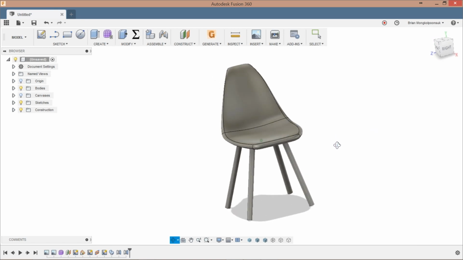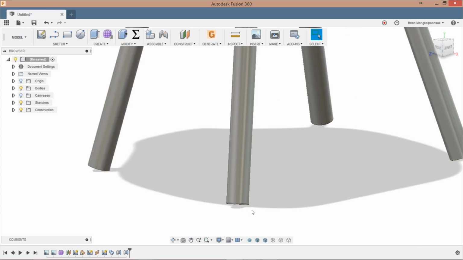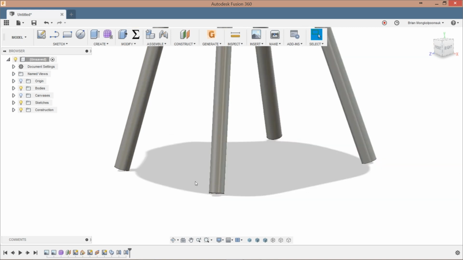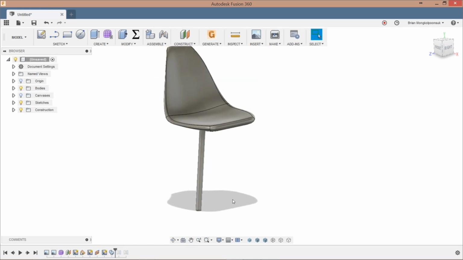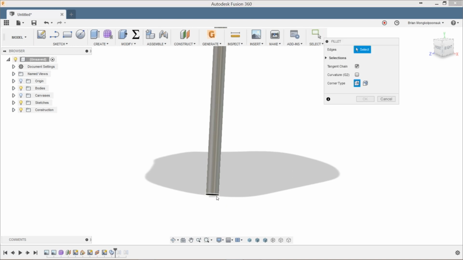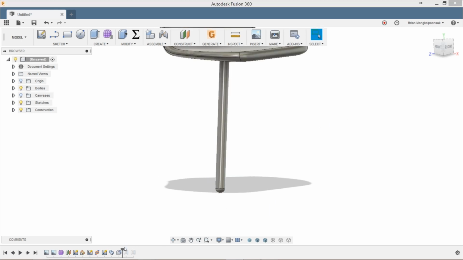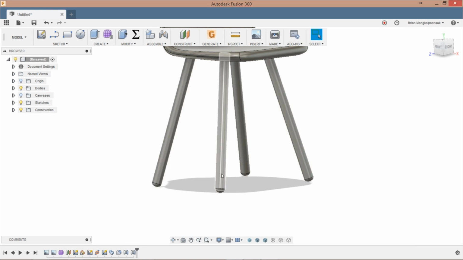So now we have something going for us. Oh no, I forgot the fillet at the bottom of my leg there. Once again, we'll use the power of the design history bar down below here. And instead of adding 4 different fillets to these legs, we can drag this back to where we had the leg by itself before the mirrors. And then I'm going to hit F on my keyboard for fillet, select that edge, drag it in about 0.5 inches, hit OK, and now I'm going to drag one mirror over the fillet, and then the other mirror as well.